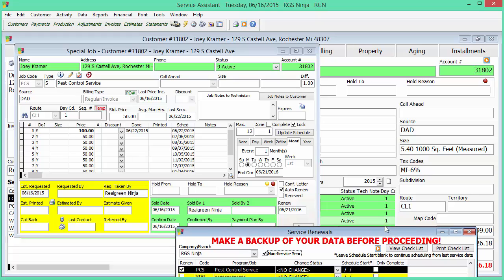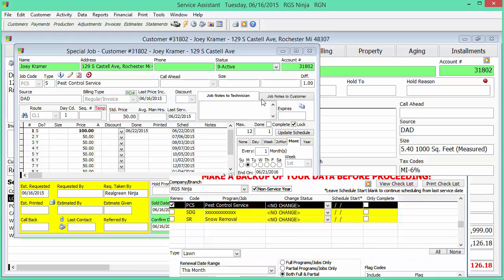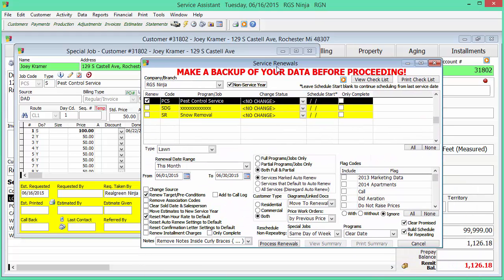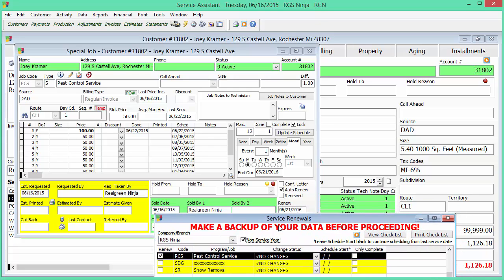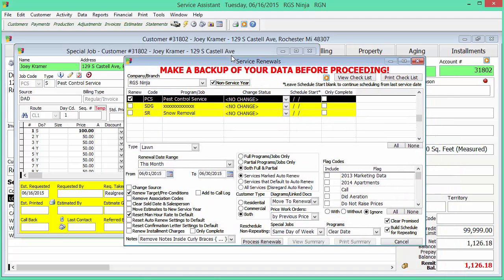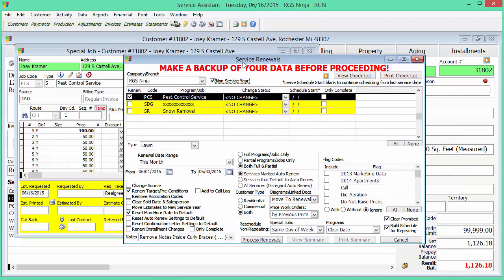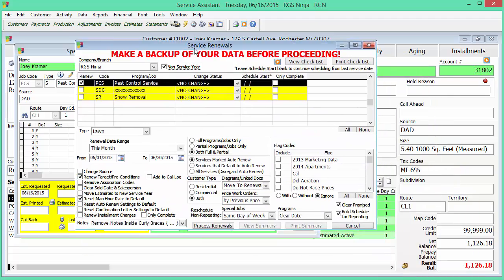Now, when I want to do my renewal, I will have to set the date range here so this date falls within it. And again, that's why it's going to be every year. So obviously in 2015, you would not be doing this renewal right now. But in June of 2016, I would have to do it. So you may be June 1st. And again, this is if you have all your jobs set up to auto renew. And again, you'll see the checkbox in there.